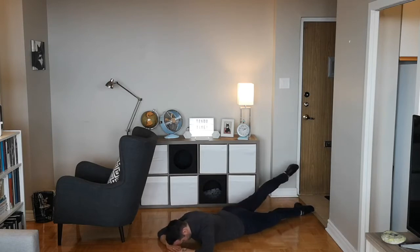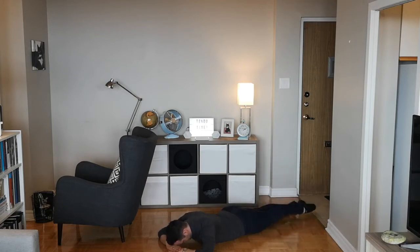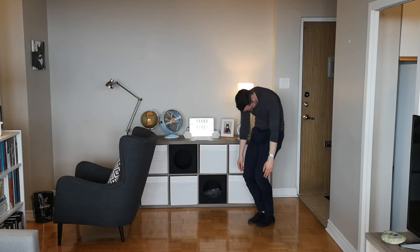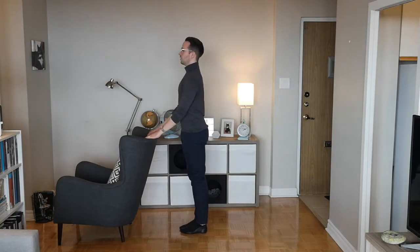Tendu back, right leg. Remember that constant barber pole rotation of that leg that we talked about last week. Curving back. Slowly rolling up. And coming to the bar. Curve that back.